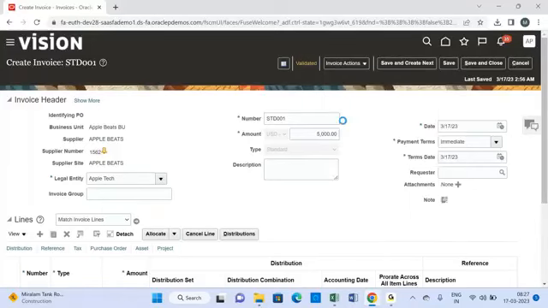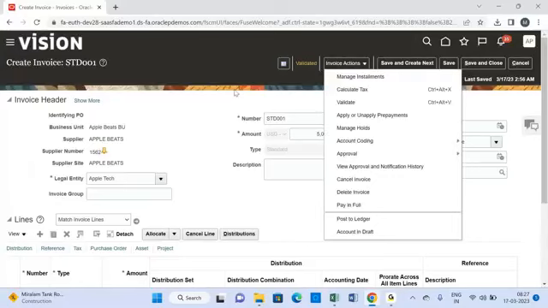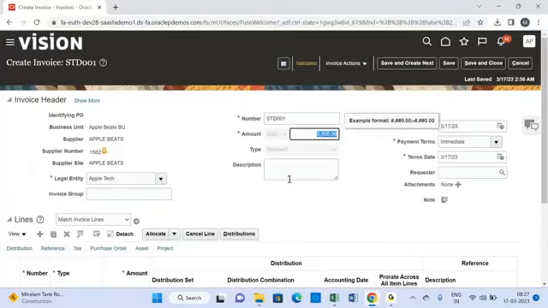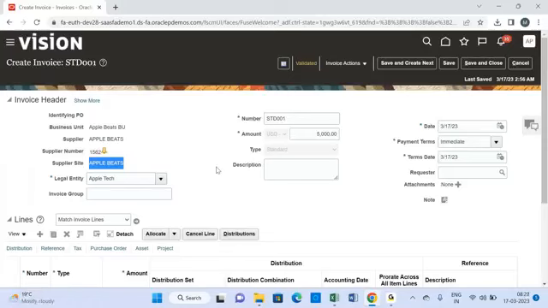Okay. So how do you apply a prepayment? This invoice is validated and the standard invoice is now available, right? So how do you adjust? The standard invoice is created now, and this invoice has to be paid, right? Instead of making another payment to the same supplier, whatever advance you have recorded can be adjusted with this standard invoice, right? That advance is recorded as a prepayment, so that prepayment has to be adjusted with this standard invoice. So how are we going to do that?